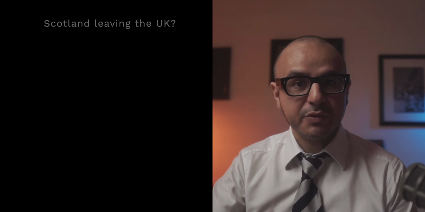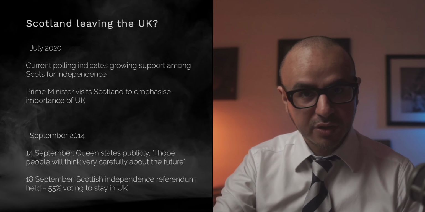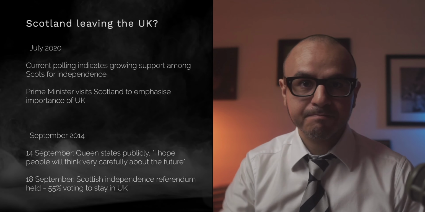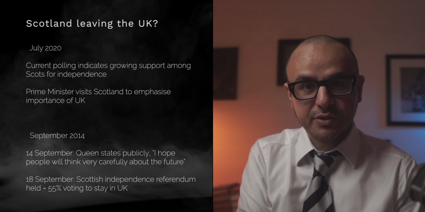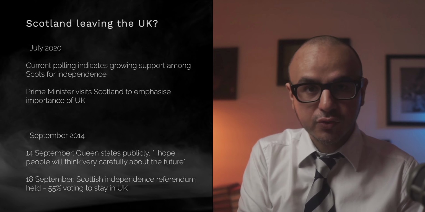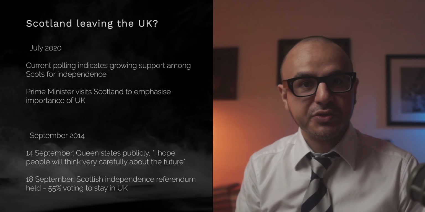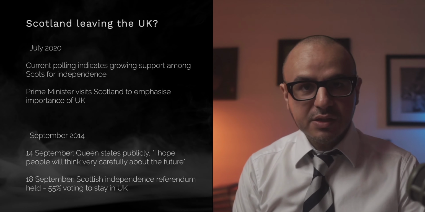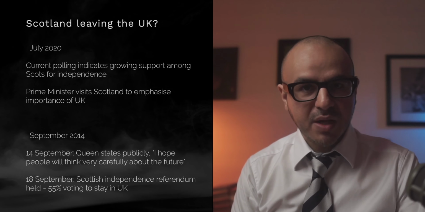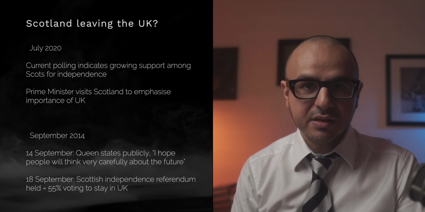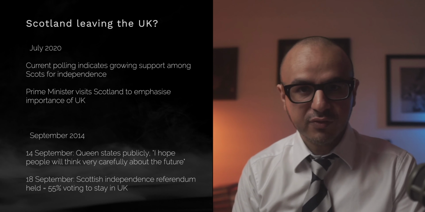Now, there have been instances where, to some eyes, it may appear that the Queen is making political statements in public. Scotland is in the news at the moment. There is talk about Scotland becoming an independent country, breaking away from the UK. Well, back in 2014, there was a referendum in Scotland on Scottish independence. And what's interesting is that a few days before that vote, the Queen came out in public and made a statement that the people of Scotland should think very carefully when deciding how to vote in that referendum.